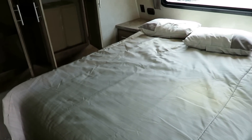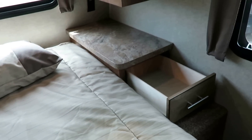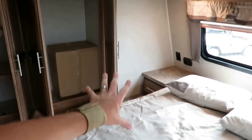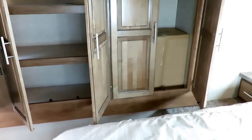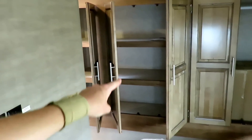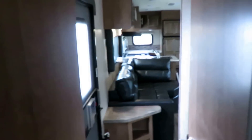Front bedroom — walk-around true queen bed with an 80-inch Serta mattress and awesome underbed storage, with aluminum framework everywhere visible. Bedside stands with charging plugs for phones, tablets, CPAPs, or whatever. There's a single hanging closet, left open to feel bigger, plus all the storage in the slide-out. You can put a TV against the wall if you're inclined, but there's also great extra shelf space for beach towels, toilet paper — anything you need.